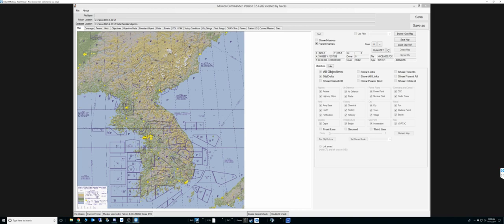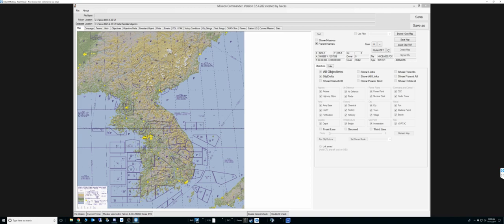The theater is like KTO, for example, that we fly a lot, or DPRK Strong, or, sorry, not BMS, Balkans, or any of those other theaters that the theater developers have created. Within those, there are pre-built campaign scenarios. With Mission Commander, we can modify those existing campaign scenarios how we want to use them, if we want to do something different than what they've set up already.